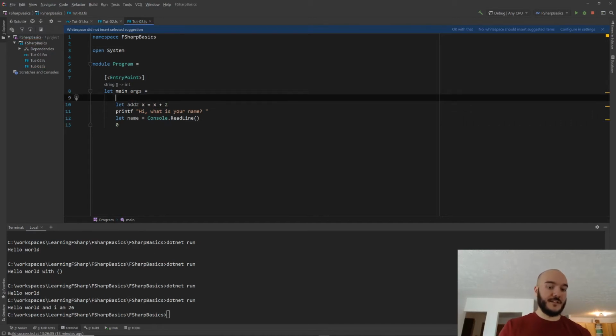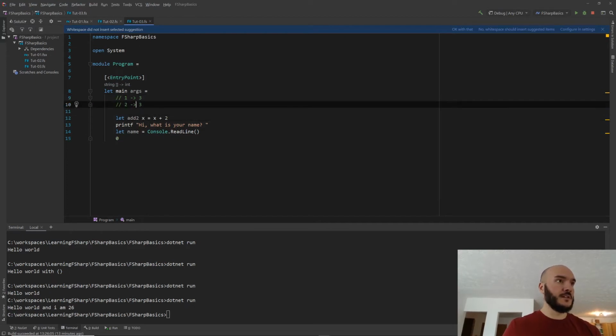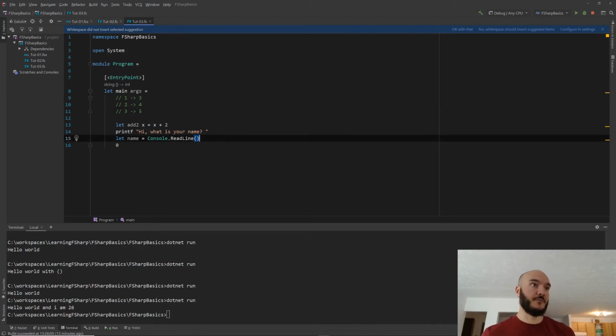You can think about this as a mapping of, if I have 1, it returns 3. If I have 2, it returns 4. If I have 3, it returns 5. So you think about it as a mapping of two values. And non-deterministic functions, you can't really think about it that way. If you give something, you might have something else in return depending on other factors in your system. In this case, it's depending on what the user enters.